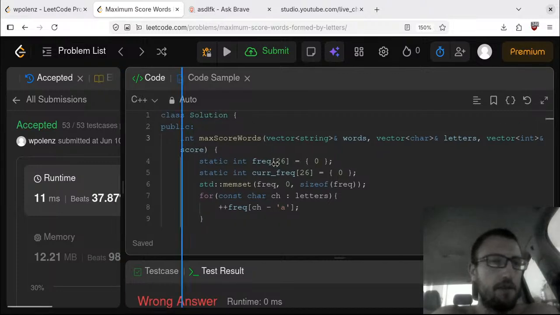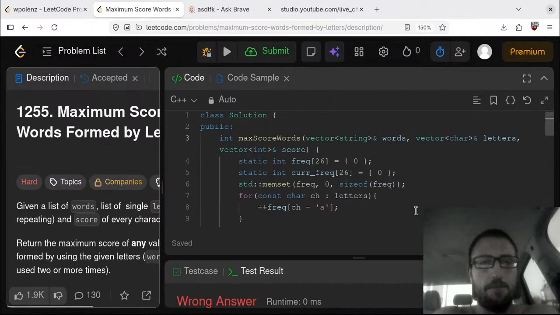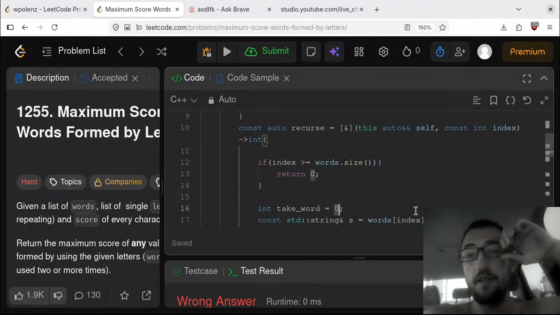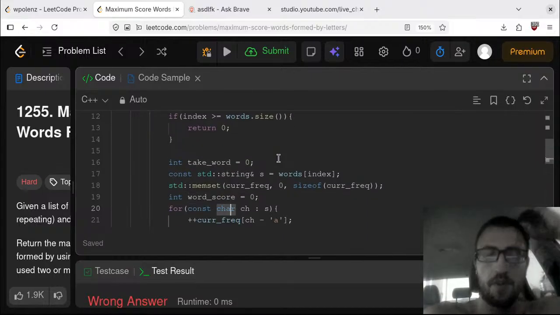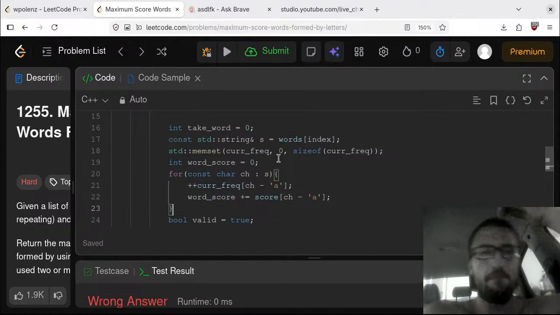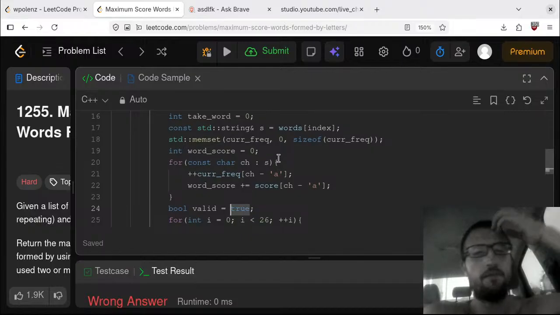Oh yeah, so those of you who are curious, this is the problem description. I solved it, but the solution maybe could be better, so I'm trying to do that. It's the wrong answer.